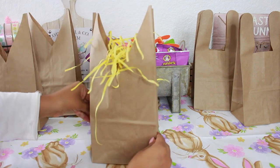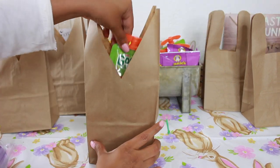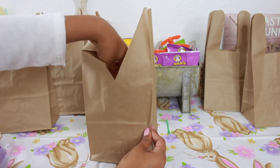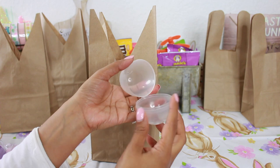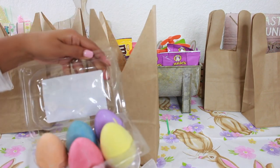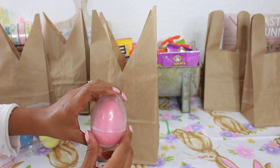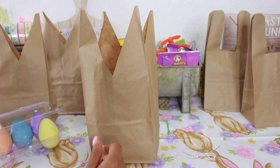Like I mentioned, I do like to put the Easter grass, but that is definitely optional. Go ahead and put your favorite goodies or little treats that you have. I wanted to include my sidewalk chalk, so I picked up these little clear eggs from the Dollar Tree as well. They actually came with a little bonus animal egg on the inside, so I popped those out. Now I'm placing one of my little chalk eggs, popping it into that egg, and now we will have a no mess zone in our treat bag. And then I will pop in a few of these little foam stickers, and then we are ready to tie our bag off.